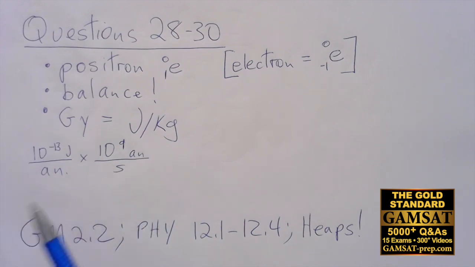Why again? What's the long-term plan? The long-term plan is grays because all the answers are in grays. I know I need to get grays, I know gray is a joule per kilogram, I know I need joules because the question stem gave me how many kilograms there are.